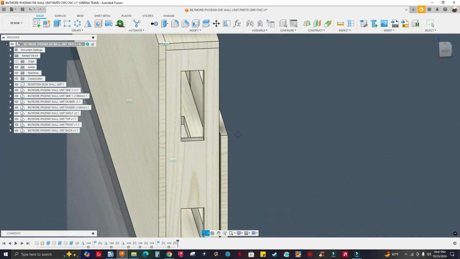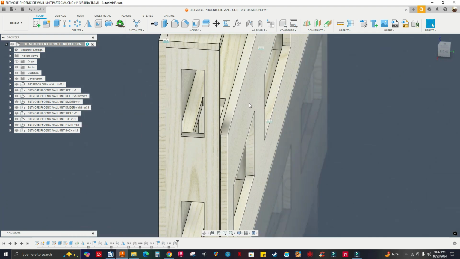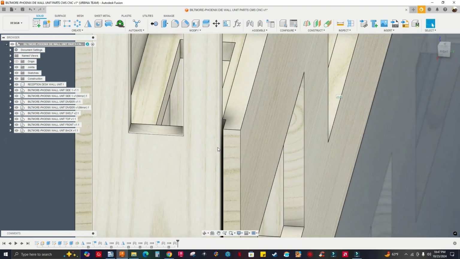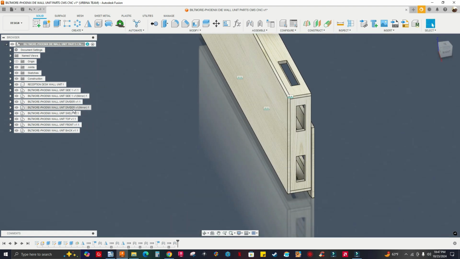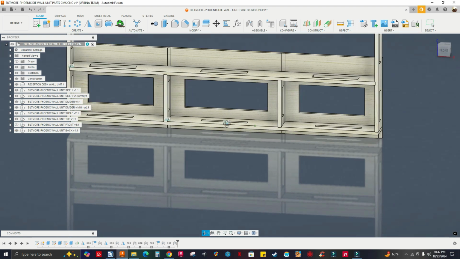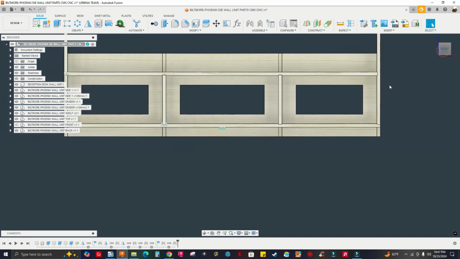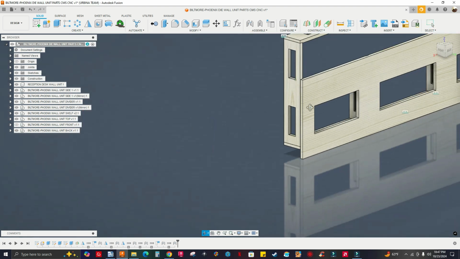Okay, but I gotta go in 1/8. See, it's not really, you can't see the gap right here. Let me turn off that front component. Yeah, okay. Put in frame view, so it goes like that. So I have to go back to the joint, the last one.